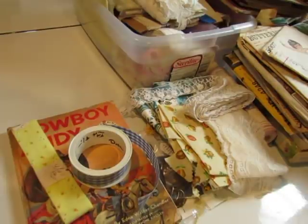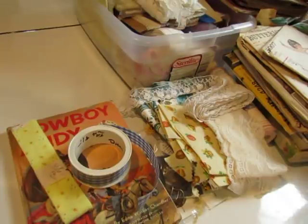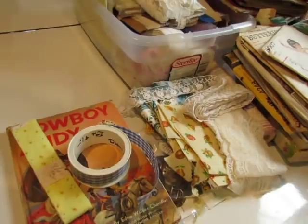Saturday I went to the barns, the stables that I go to at Tioga Downs. I usually only do that once a month, but my daughter was off this weekend and she wanted to go. And who am I to say no? So she and I went to the Tioga Downs flea market. She's looking for things to decorate her house, and I was looking for things for junk journals, of course, and I did find some, even though I was just there last week. And then I went to my usual Monday flea market.